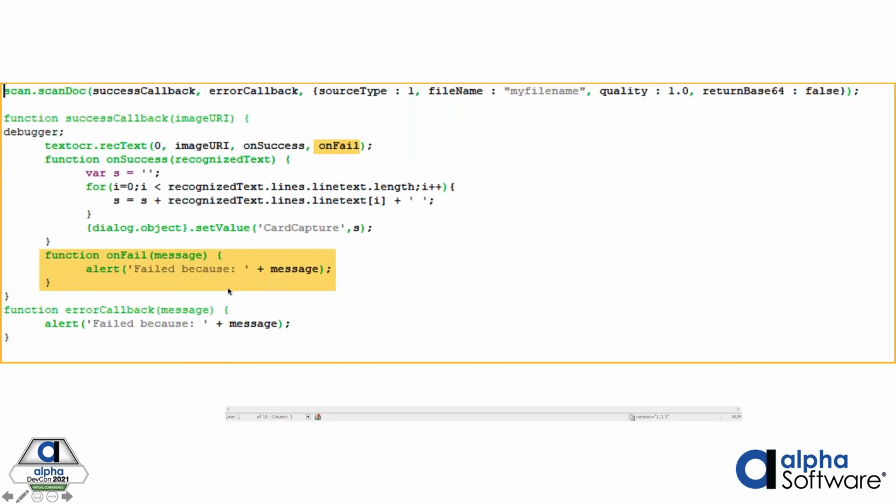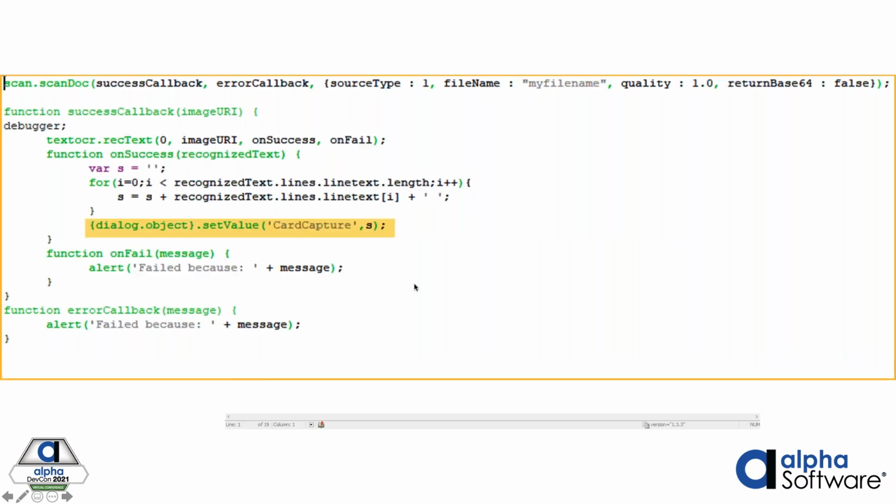Finally, there's an on fail. If your capture fails for whatever reason, this code would then run. And lastly, in my application I have a card capture field that I showed earlier when I was showing the application. You'll see it come up again because I'm going to be showing it in live action shortly. So that will be my next screen, where I'm going to take you to the Arizona Museum of Natural History to see it running live.